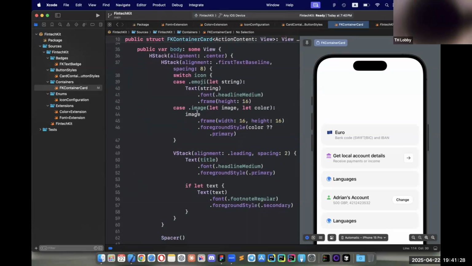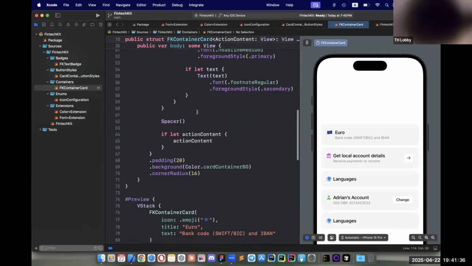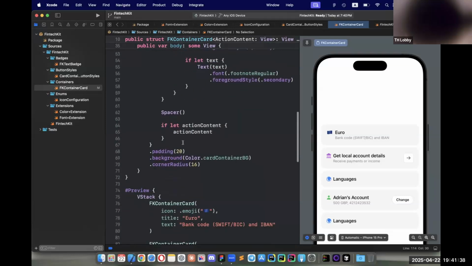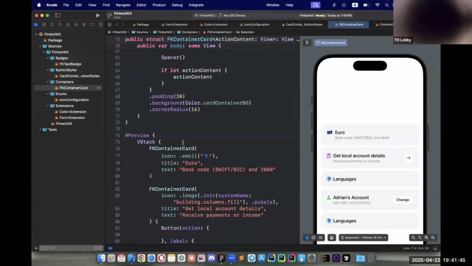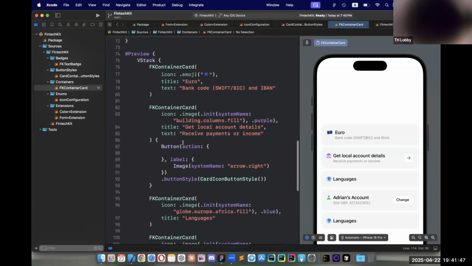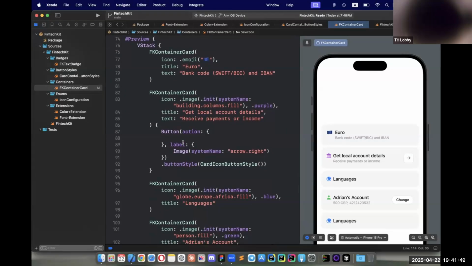This is the base implementation. If you're working with SwiftUI, you should be pretty familiar with how to create the views. And this is the optional unwrapping of the action content on the right side. And there's the example of how we will be using these components.